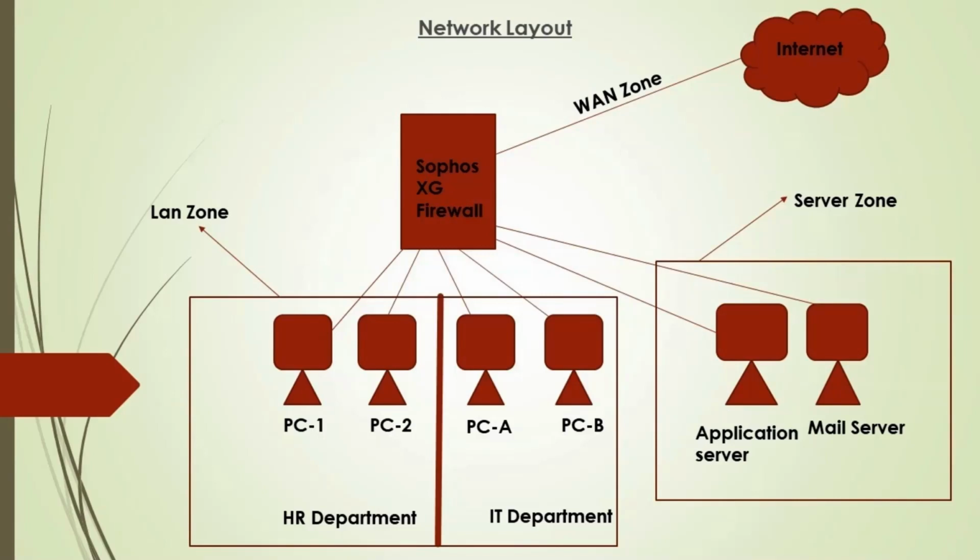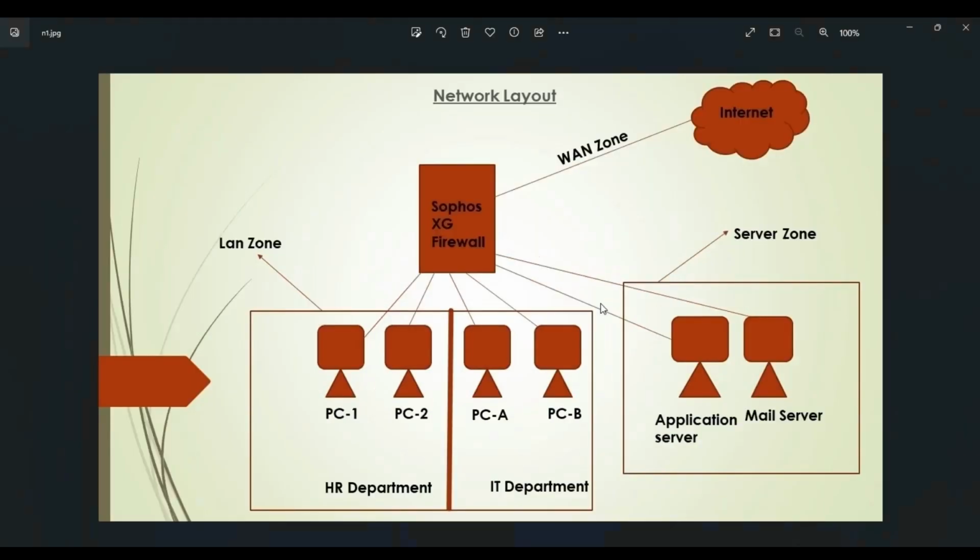Here, we are separating secure zone, highly secure zone and unsecured zone from each other. This is because to protect our local area network and our servers, which is a part of local area network, from WAN, which is an unsecured zone. We can't control this zone. In this example, we have three different zones. These are LAN zone, server zone and WAN zone.